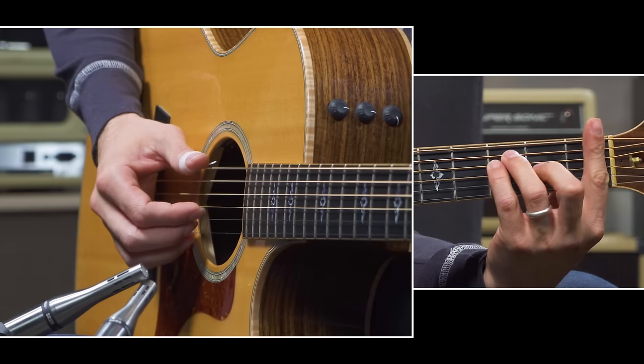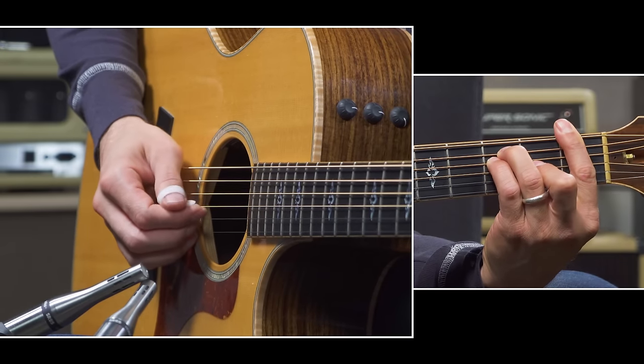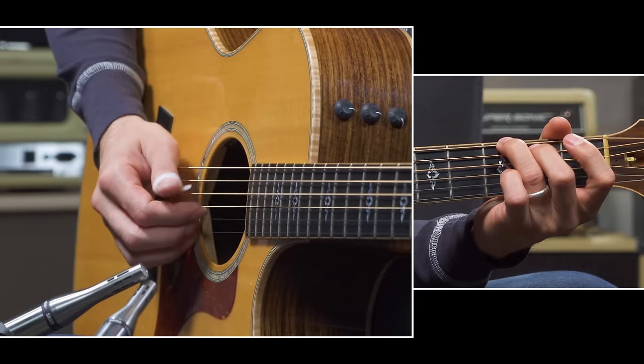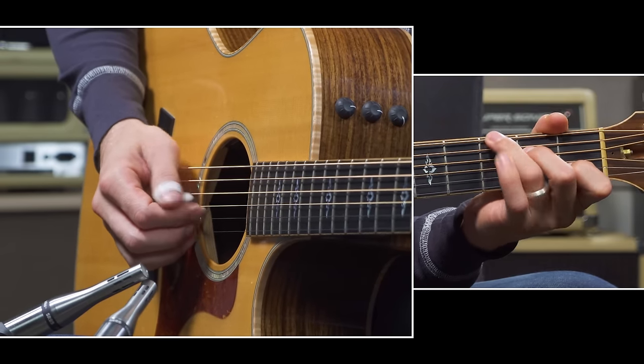F would be the same strings, E, D, A, D, E, D, A, D. G would be the same. E, D, A, D. Until you get the accuracy up to where you don't have to think about it.